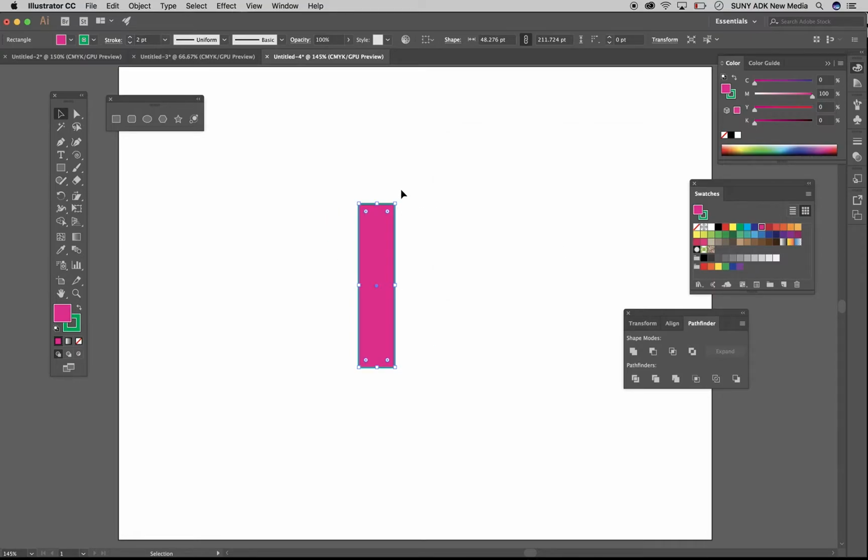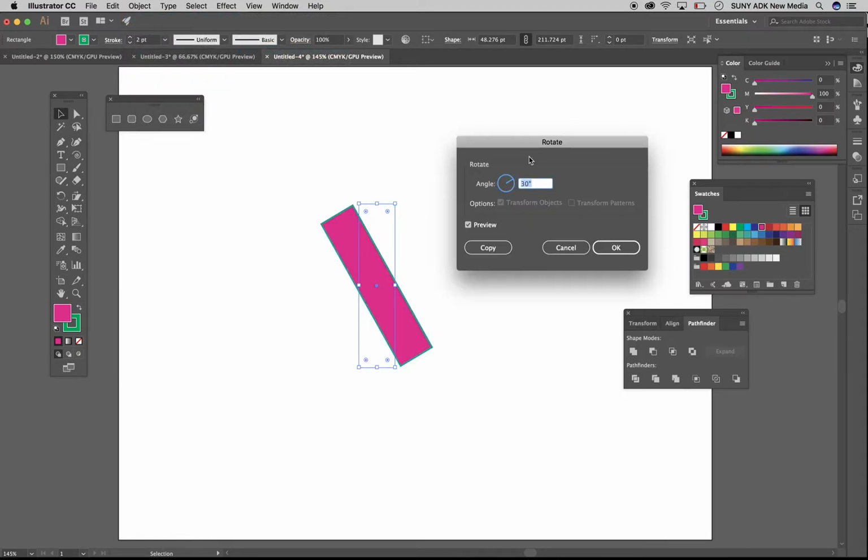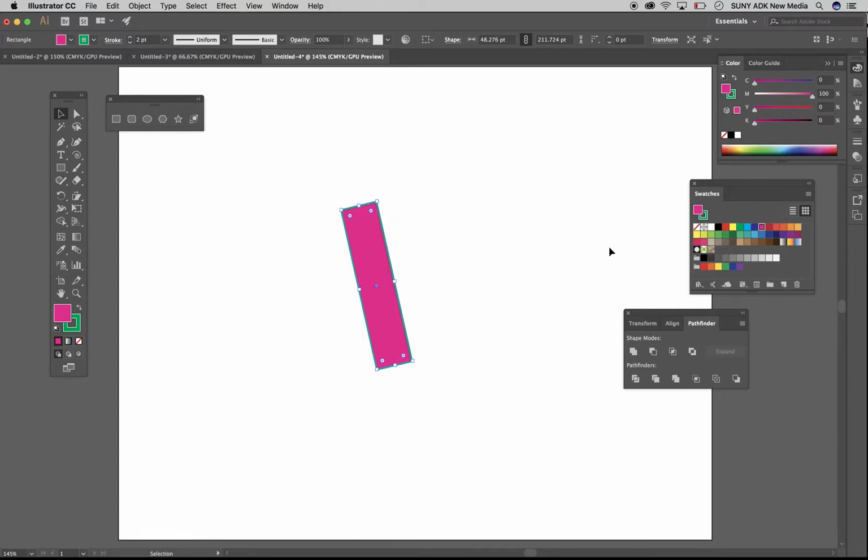Now, when I am not rotating with the command or with the drop-down menu, but instead just doing it by hand, I have a little smart guide here that tells me what my angle is. Well, that's pretty cool. It's kind of jumpy in between 30 degrees, but usually it'll stop me at 30 degrees. If I hold down the shift key, it will go 45 degrees perfectly. Okay. And so that's kind of cool, right? Like, let's say I need to rotate it exactly 13 degrees. I can do that here quite easily. And I can say okay, and that's cool, right?